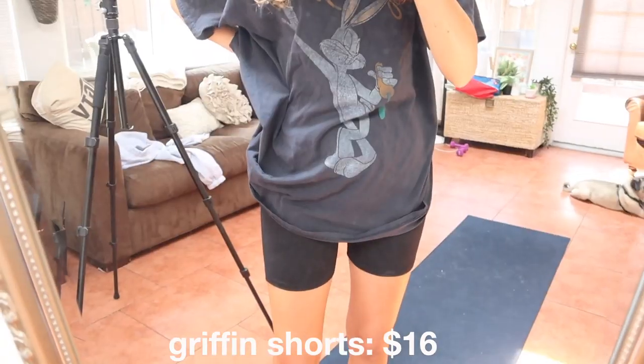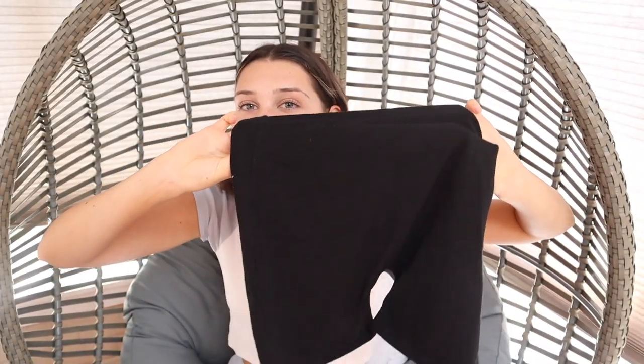The next pair of shorts — honestly, I used to totally dislike these shorts. I would be like, ugh, those shorts are so ugly, I would never want to wear those. But I finally caved because I saw so many people on Pinterest wearing them. They are black biker shorts. I know everyone's going to judge me.